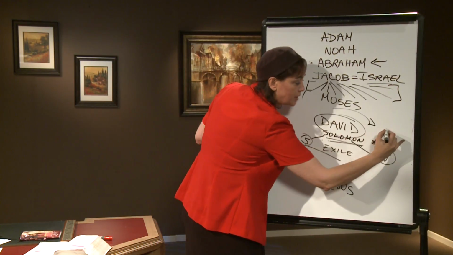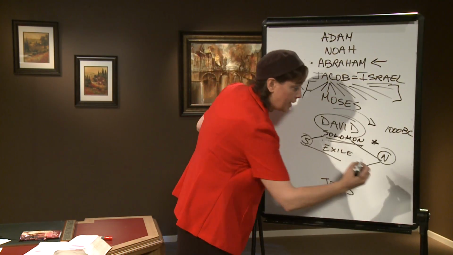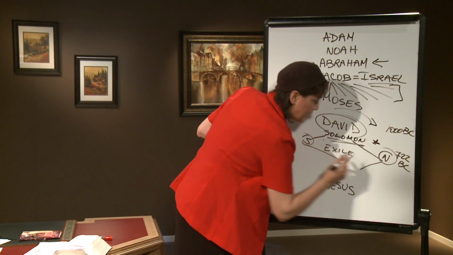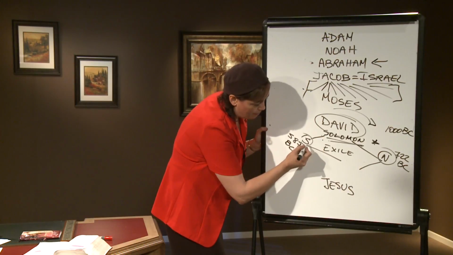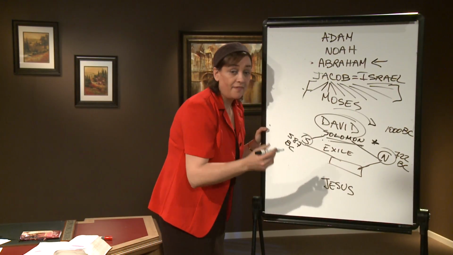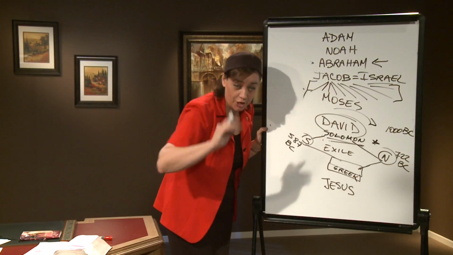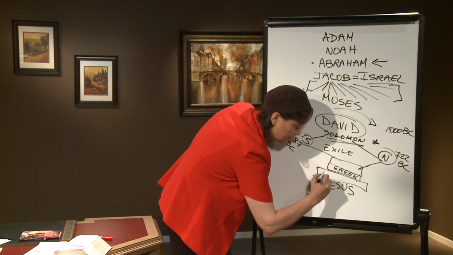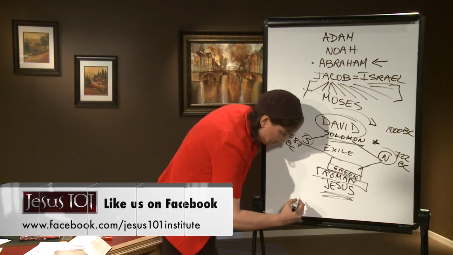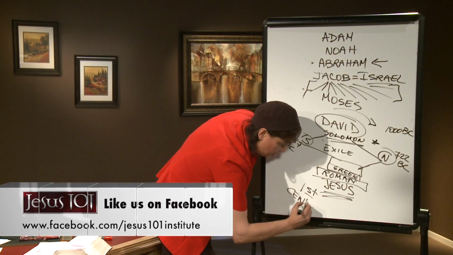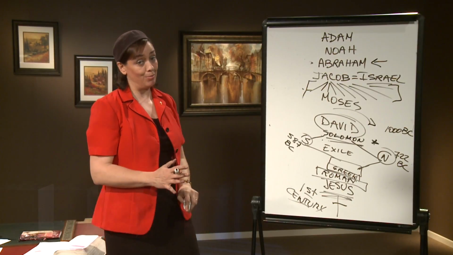So here in David, we are in 1000 BC. The northern kingdom is taken by Assyria in 722 BC. The southern kingdom, where Jerusalem is taken by Babylon in 587 BC. So they come back together after the exile. They rebuild the temple. Then we have the Greek Empire in the 330 BC. And then we have the Roman Empire. And Jesus is born under the Roman Empire. And all of the New Testament is written on the first century of the Christian era under the Roman Empire. So this is the whole history of the Bible.